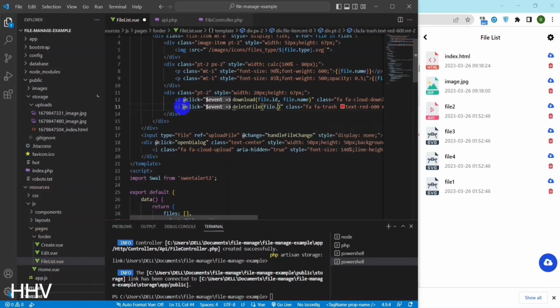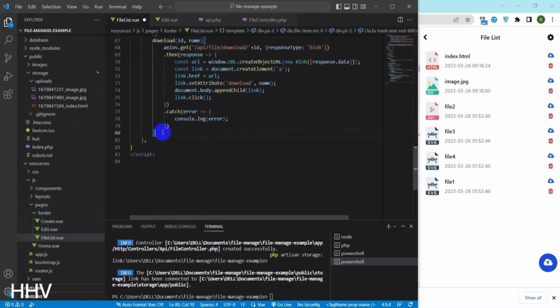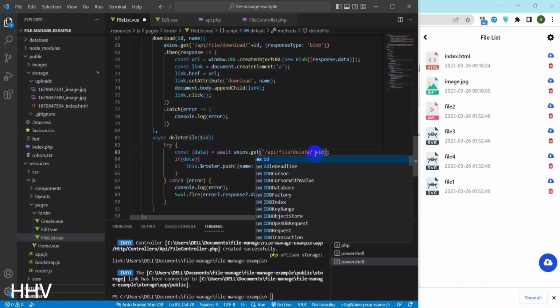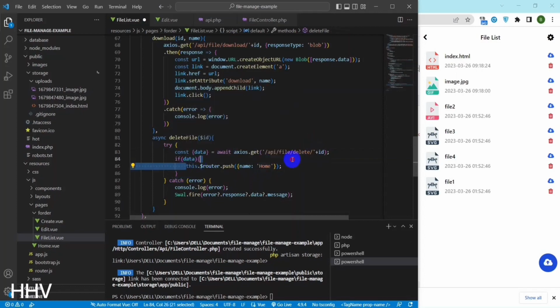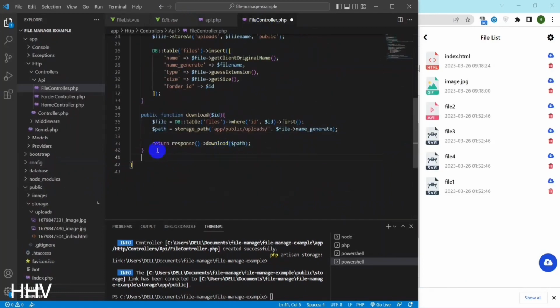Next, I will implement the file delete function. public function delete($id).